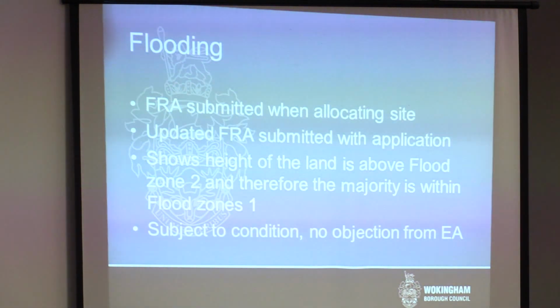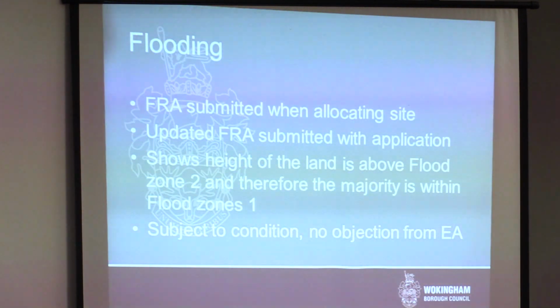Turning then to the application, we also asked for an updated flood risk assessment to be submitted. Again, this concluded that the site was in flood zone 1. This is slightly different to what the EA flood maps say in terms of the site being in flood zone 2. I would highlight that the flood maps are there as a guide and are quite broad stroke. They are not necessarily specific, and they cannot guarantee that at a site level it would be correct.